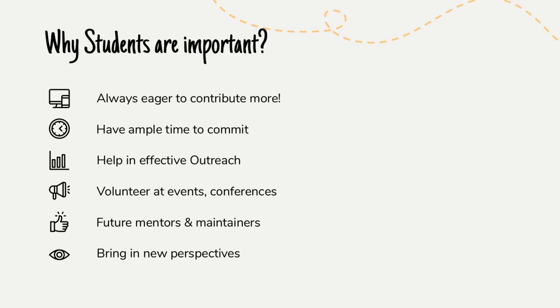Next is they help in effective outreach. How do they help in effective outreach? Well, students have a very tightly packed network. For example, a student is a part of community clubs, community campus societies, and all that. So they are a great way to reach more and more number of audience, where the audience is potential future open source contributors. So they are all technical people, a bunch of technical people who are very closely networked. So they help in effective outreach by reaching out to all those people.